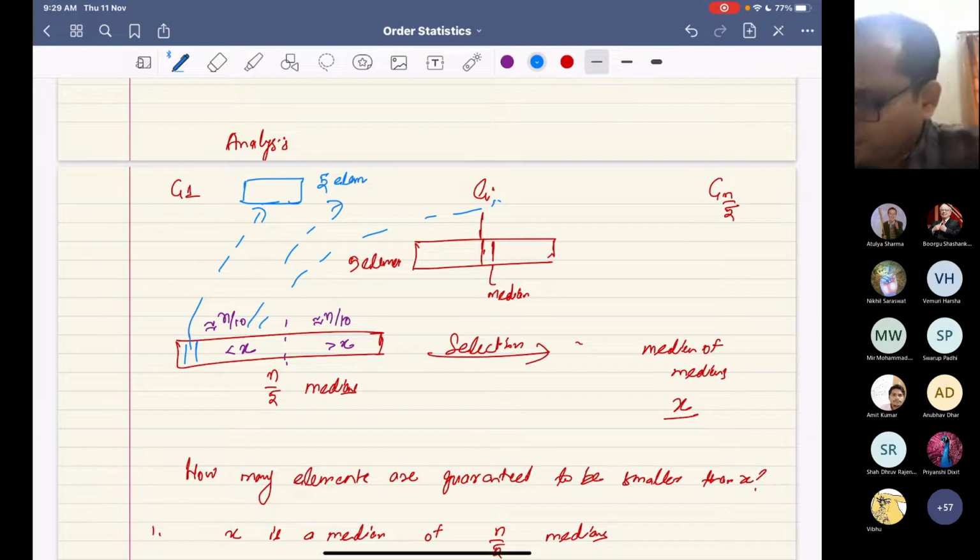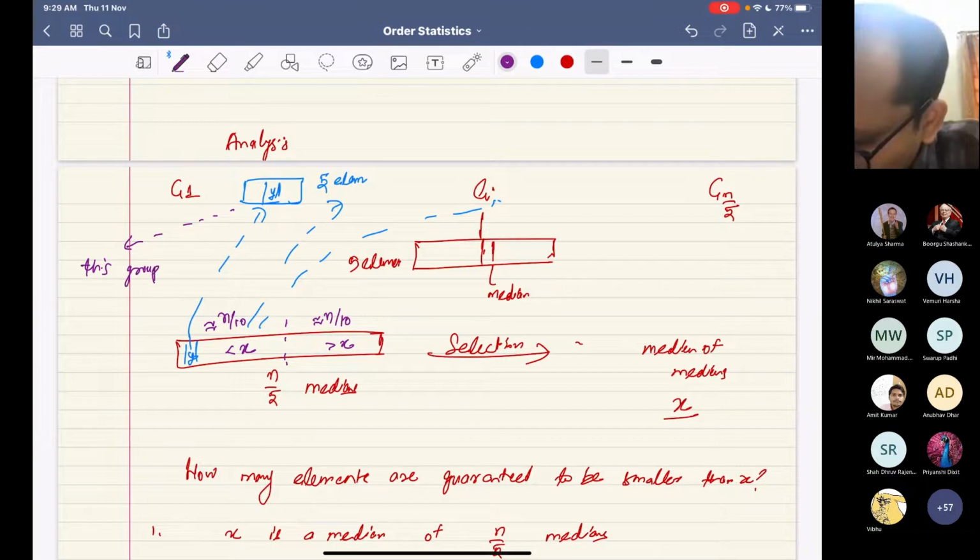Now what can you say? So suppose this was y. This value y is less than x. Now what can you say about that group? We have at least 2 elements larger than y and at least 2 elements smaller than y.